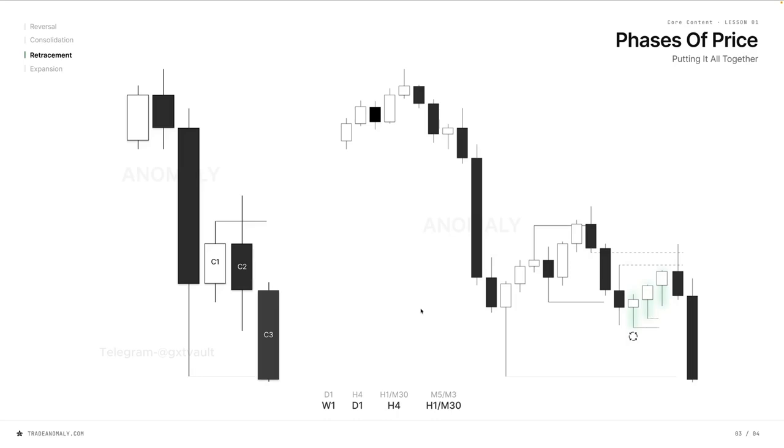So now let's go over retracements, how to put it all together. Once we reverse, here's that C2 candle. We engage with that low, expansion into something relevant. Here is an hourly relevant low, but again, not necessarily relevant to the bigger picture. But you take an hour low, you can get an hourly new phase of price. We want to see those continuation signatures, right? We do not want to see price reverse at this low, because that would be a failure to reverse from the overall higher time frame key level.